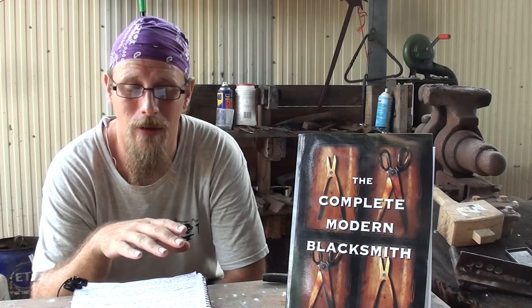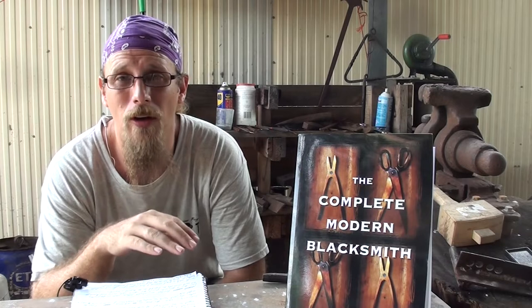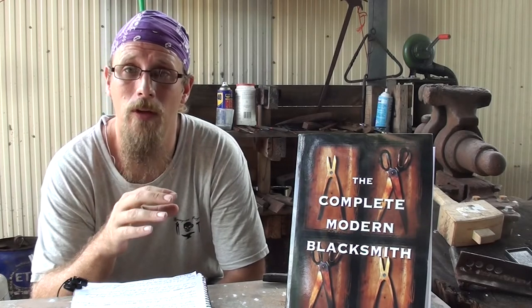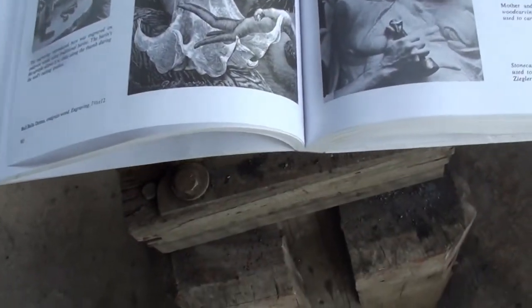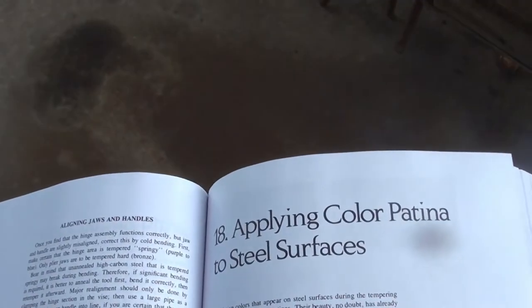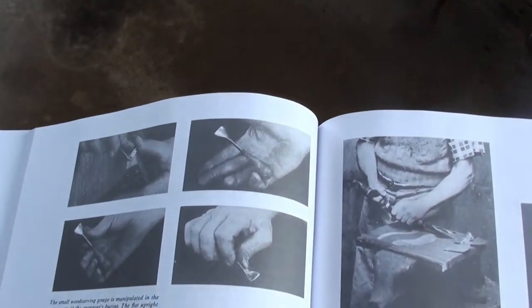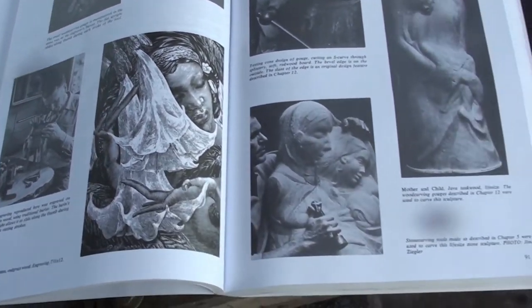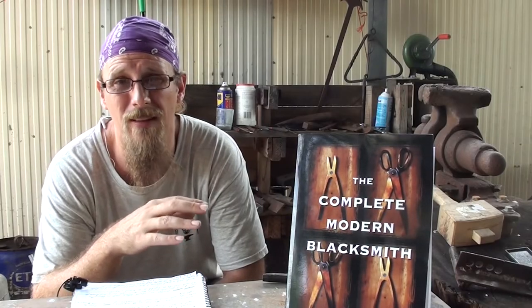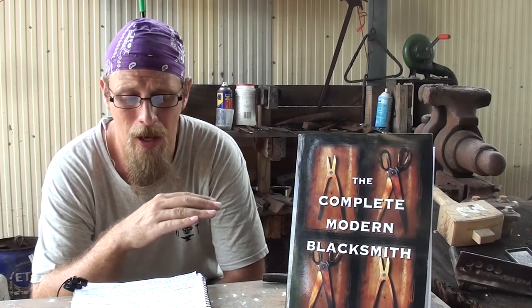However, there are some not-so-positives. Most of this book is particularly more focused on woodworking tools, making handles, and the use of power tools. The author was a woodcarver throughout the world and does some amazing stuff. In the repairing tools section, it only really repairs one tool and refurbishes a couple of others. A lot of the stuff in the book relies on the use of power tools and the building of said power tools. The blacksmithing section also goes from absolute basic to advanced.